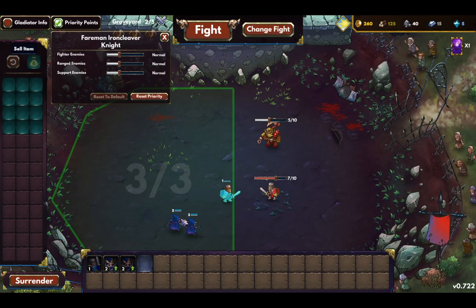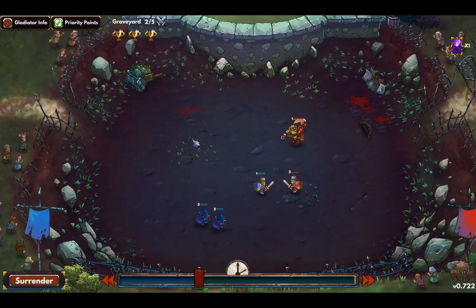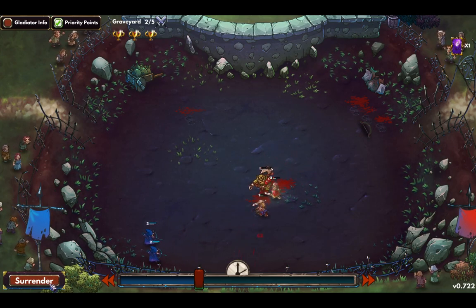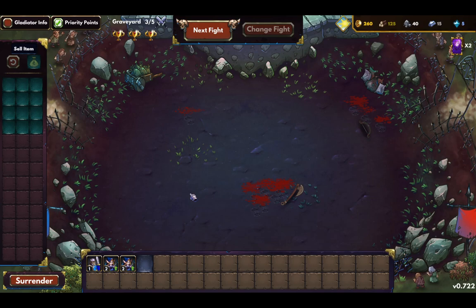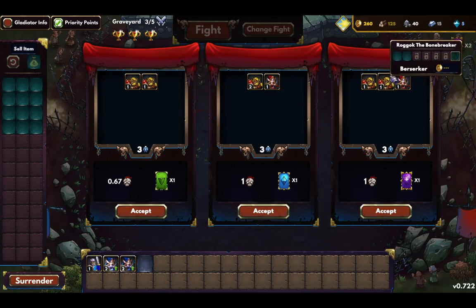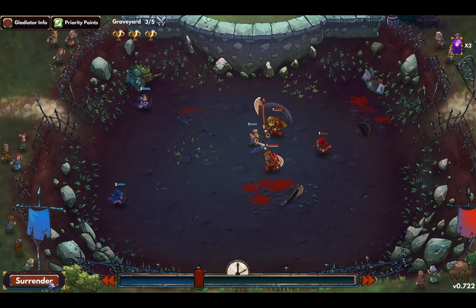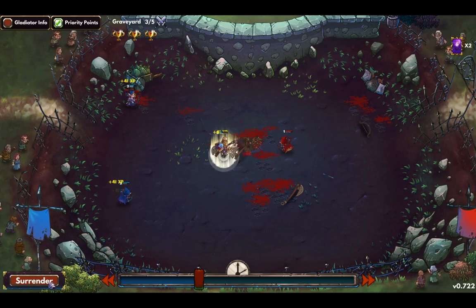Crank that up. Alright, then we'll surrender right after. Again, maybe this is a horrible thing to do, I don't know. But I want to slow down my growth. No! I won! I clicked surrender! But, alright. There we go.